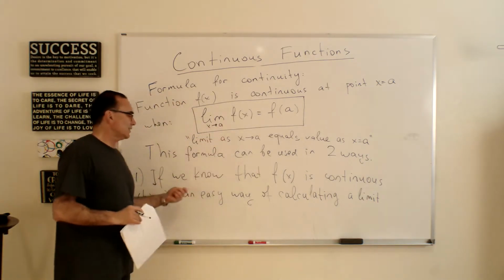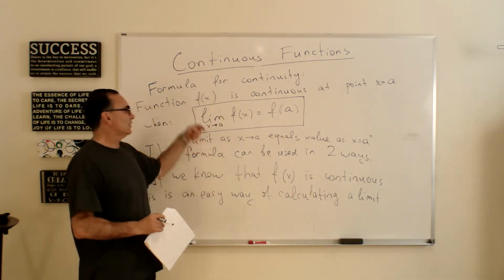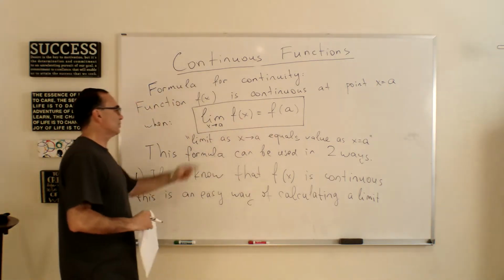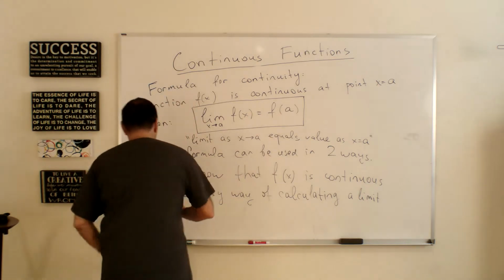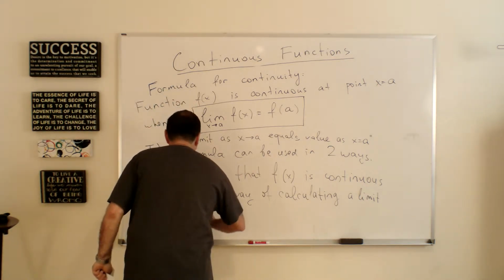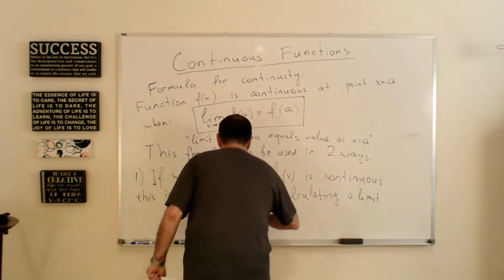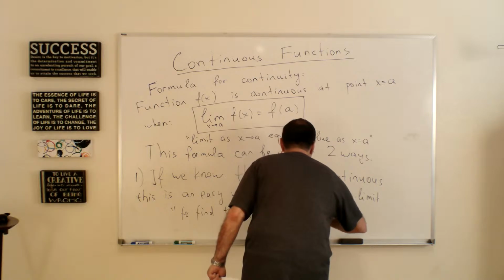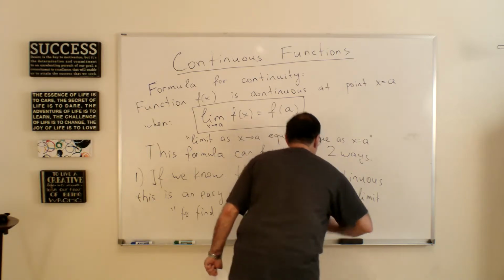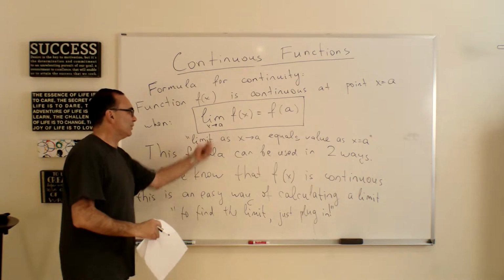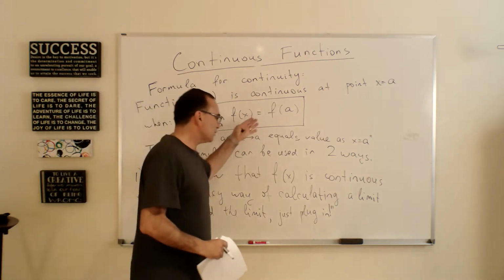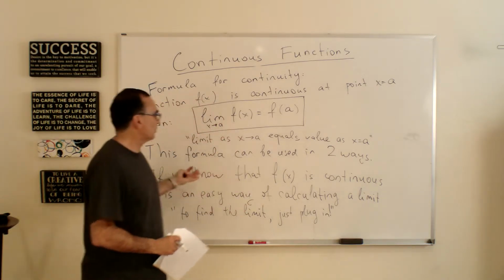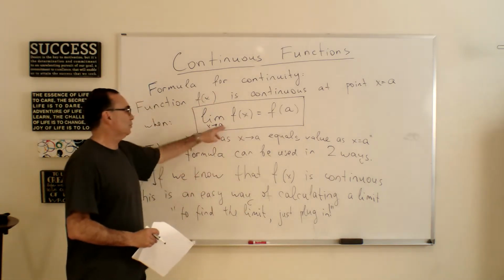So what this formula says is that if the function is continuous, then the formula holds, and the limit equals the function value. So to calculate the limit, we just need to plug in. And we already used this method of just plugging in pretty often. We didn't mention continuous functions back then, but actually this is the reason why this method worked, because the functions that we dealt with were continuous.